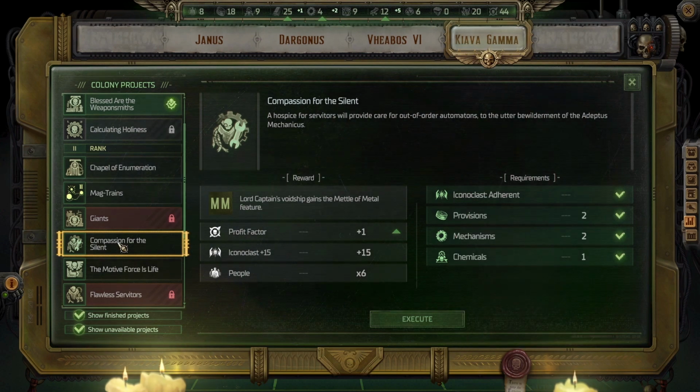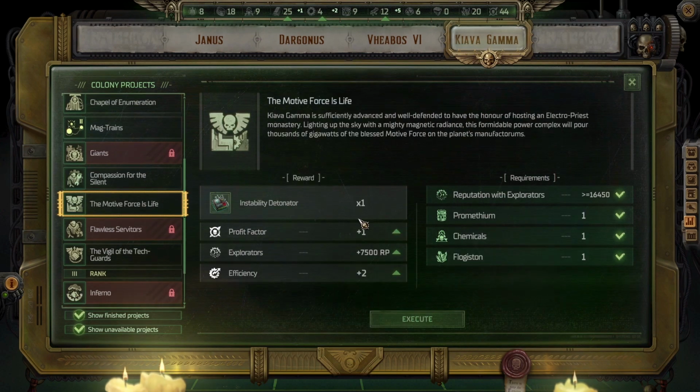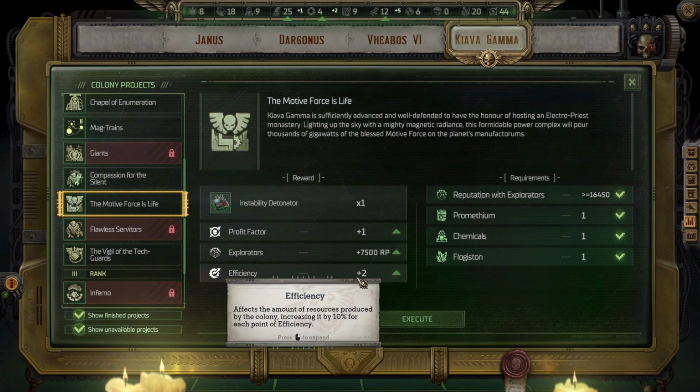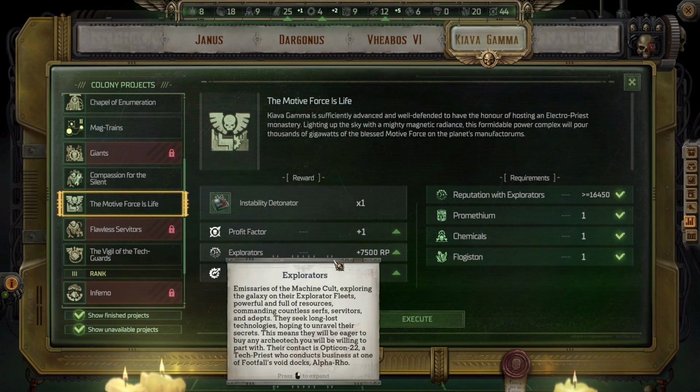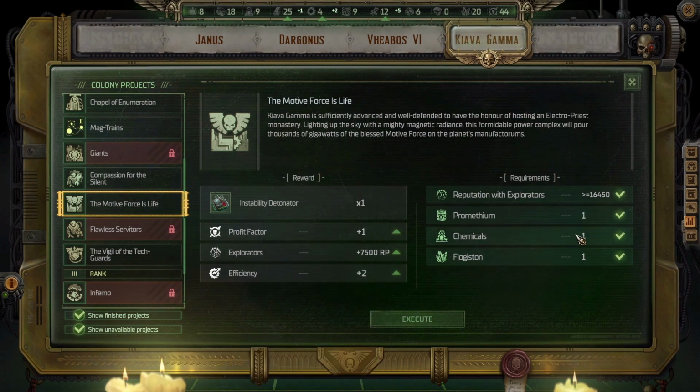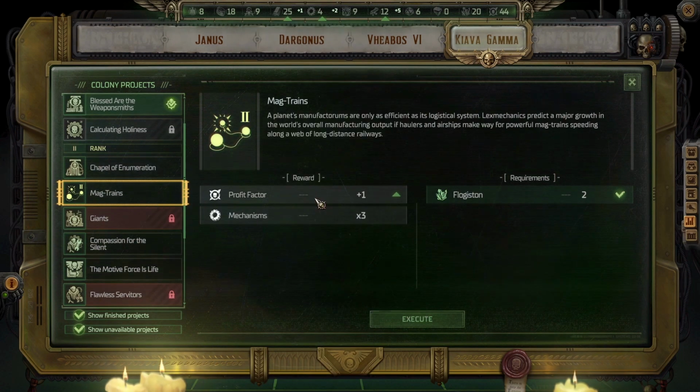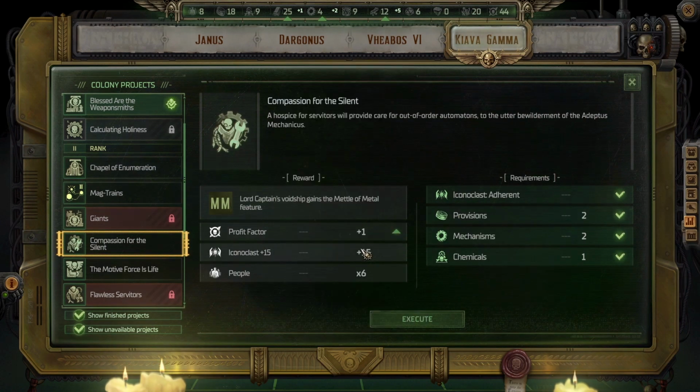This doesn't block anything, which is nice. Explorators get 7,500 reputation, and we get 2 efficiency. And we only lose 1 of those. That's pretty good, actually. There's quite a few good things on here. 1 profit factor, 15 iconoclast, 6 people.